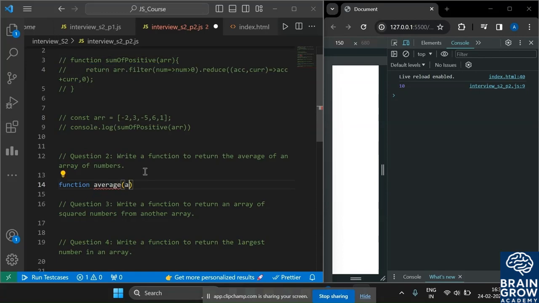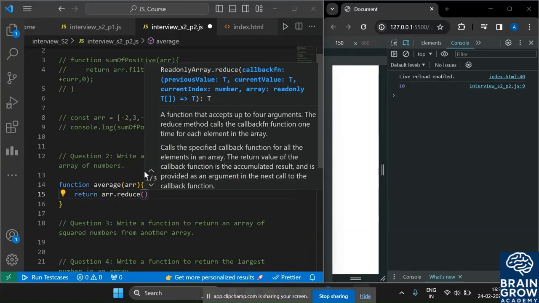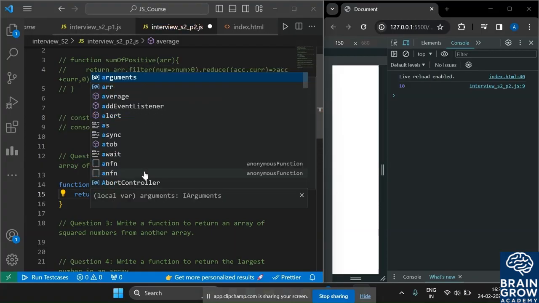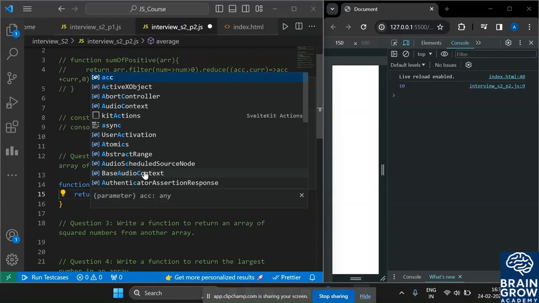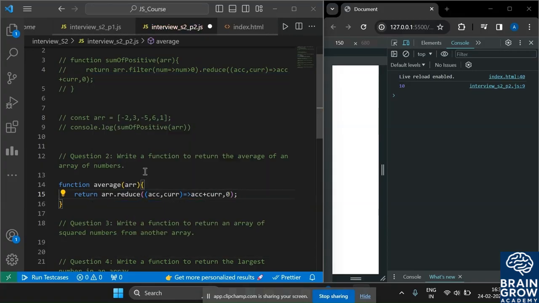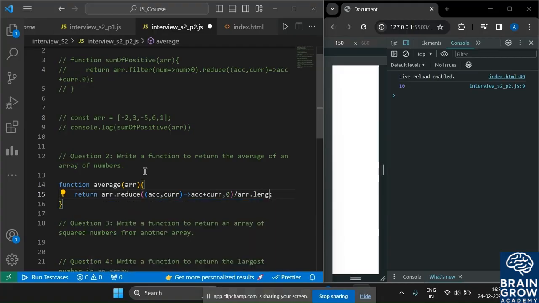Average, and here pass array, inside return array dot reduce, and here pass accumulator as well as current, and after that we want the sum of all elements. After the sum we want to divide by array dot length, the total number of elements, so it gives the average.